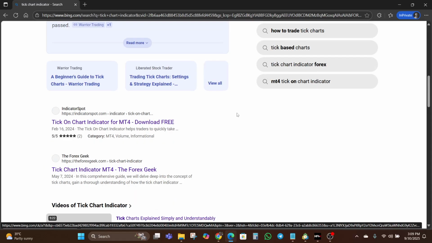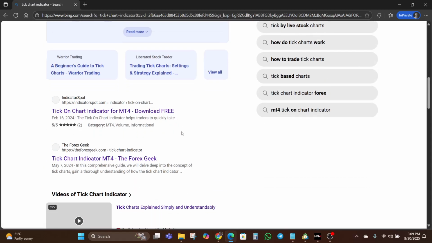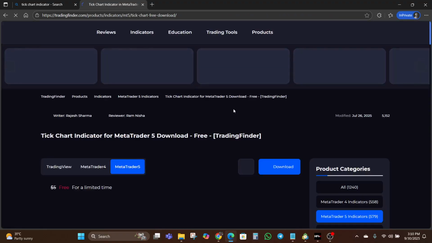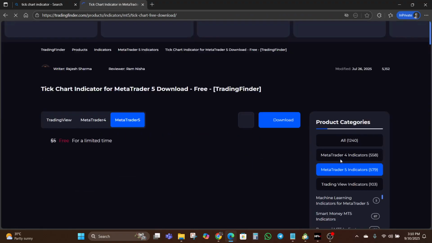These are widely available online. So we're just going to download it real quick and we're going to add it to our indicators folder, and of course I'm going to show you how to make use of the indicator.